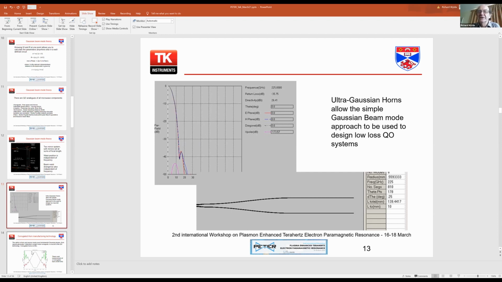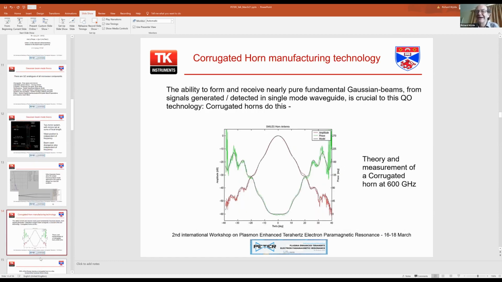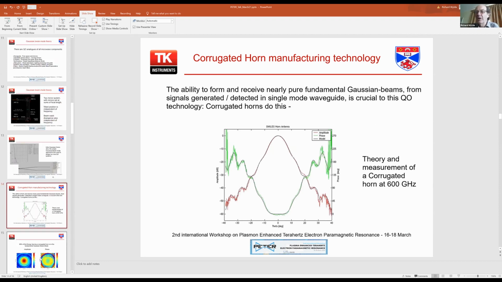But the theoretical plots you can see on the left of this screen show how Gaussian the beams are, down to, and I'm afraid this is an engineer's rather than a scientist's term, down to -40 dB, 1 part in 10,000 or so. And these are theoretical models, but you can see here that one can actually match a theoretical model and the measured result to quite extraordinary precision.